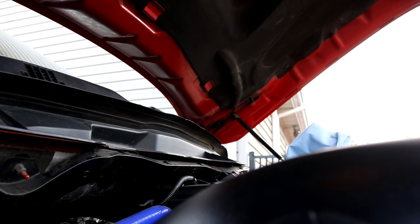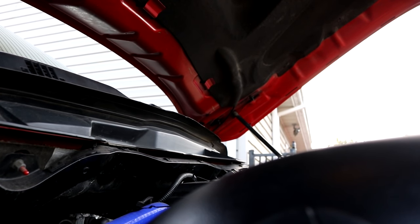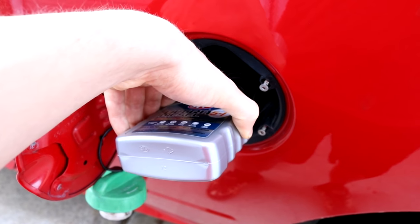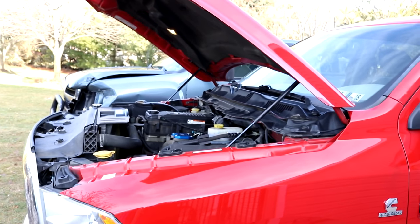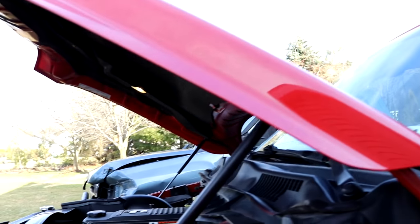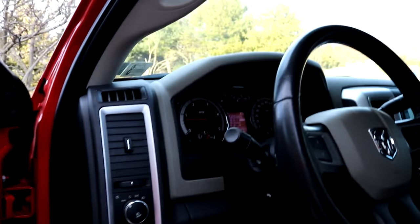Let's fire her up real quick. Got some of this right here - FDP Ultra Diesel Fuel System Cleaner. Gosh, I got it all over my hands. It smells awful, but I think that's all of it. All right, I got that sucker closed up. We can go - close her up, let's get going.